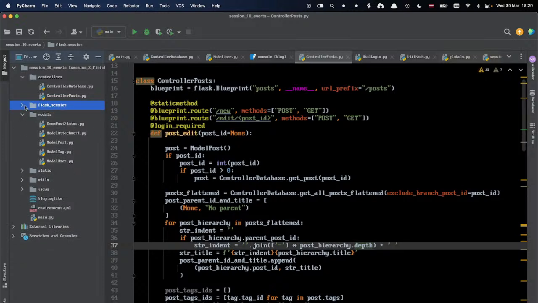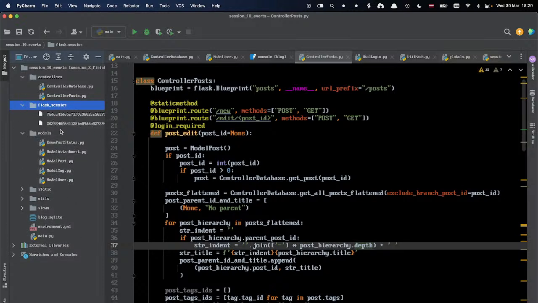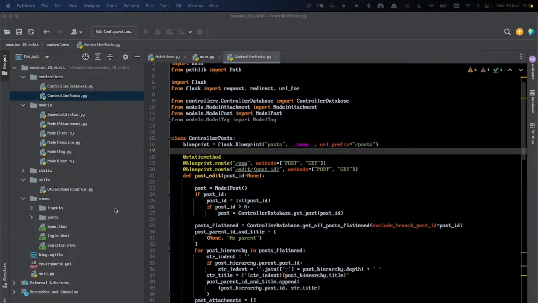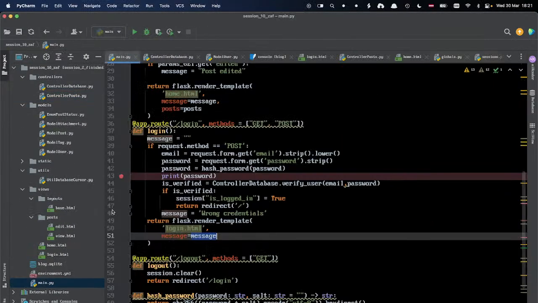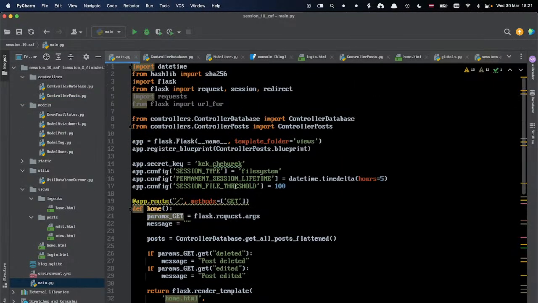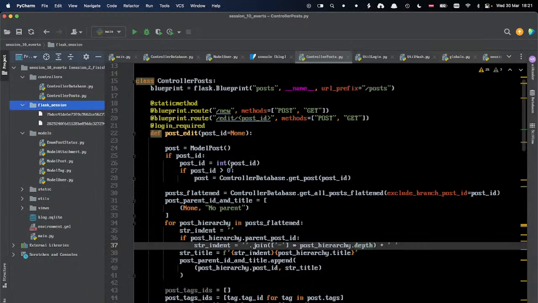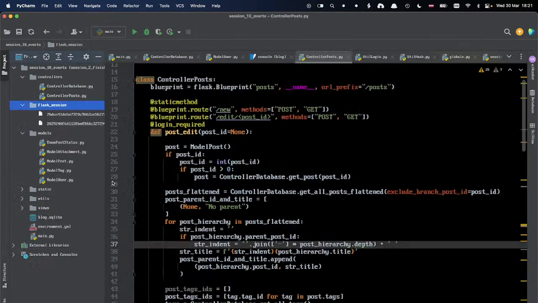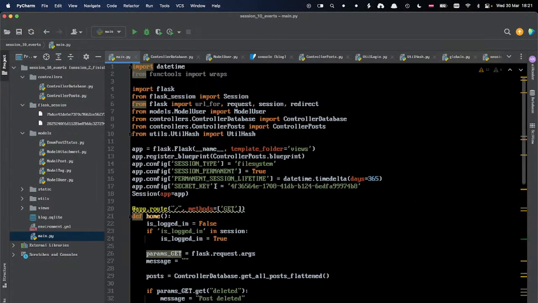Okay. By the way, last time for Zaf, I didn't see him doing the Flask session on the files. Let me quickly check. Where was the Zaf code? Oh no, there is the file system. Okay. Let me see yours, Evert. So the file system based sessions, not cookies, but sessions. So this permanent sessions.